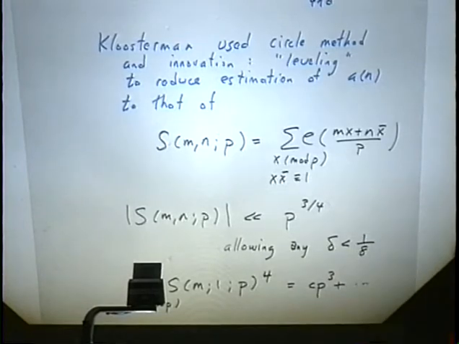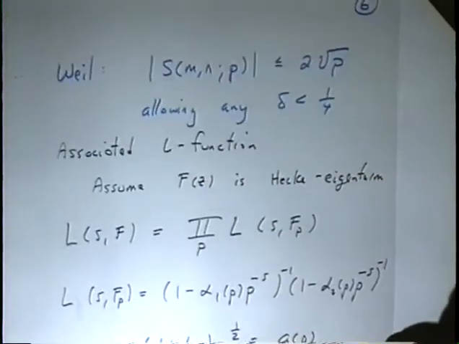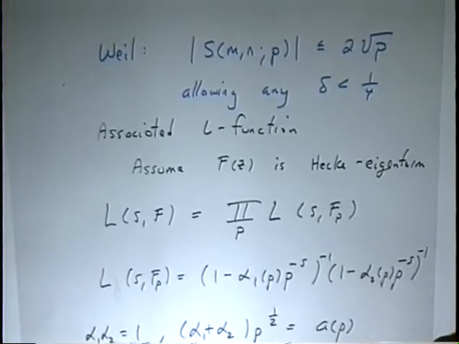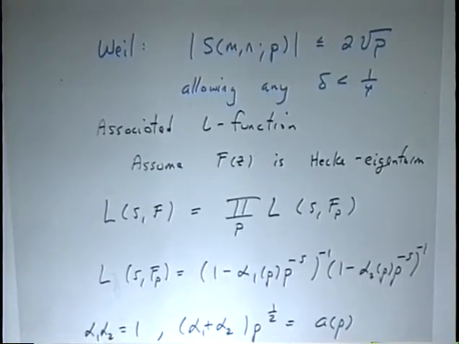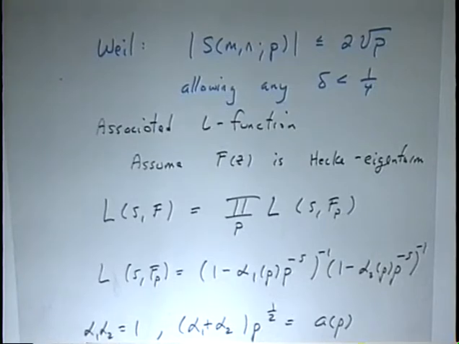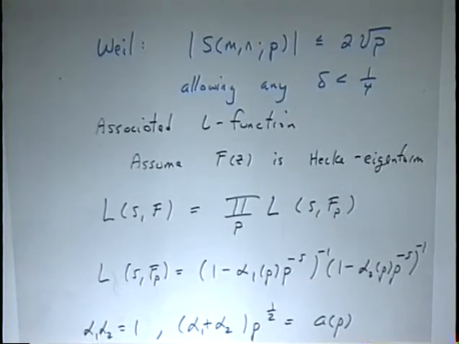Of course, that's not the end of the story. Then this Kloosterman sum became an object of interest in its own right, and as an application of the Riemann hypothesis for curves, Weil actually proved the best estimate for the Kloosterman sum, which is square root of p times 2. And that, of course, gives you a better estimate for the cusp form contribution to the quadratic form problem. So I'll use this language that it allows this delta to be chosen for anything less than 1/4. Okay, so that's sort of the end of the story for the Kloosterman sum as far as its bound is concerned.